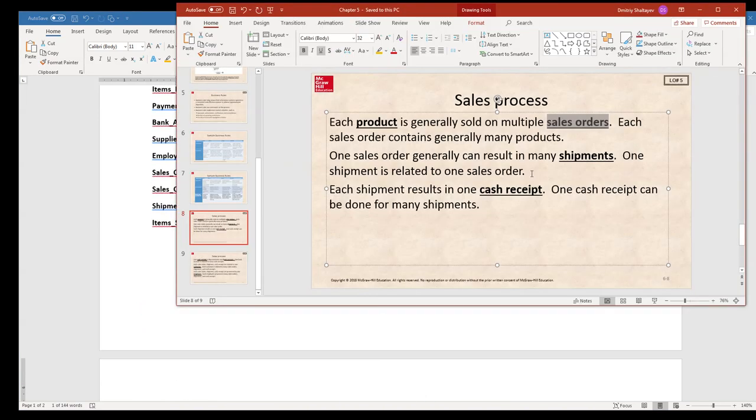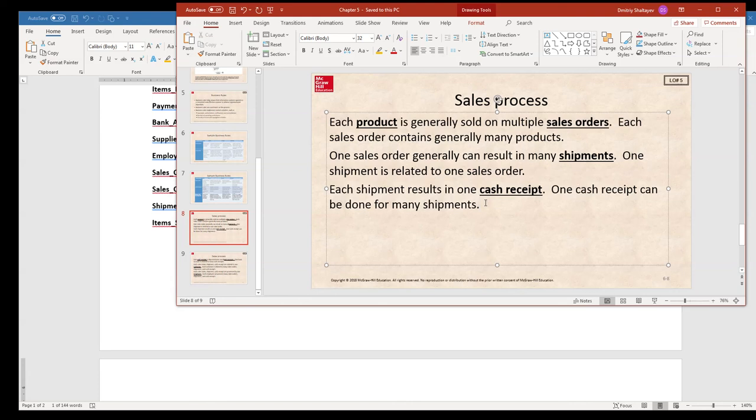So we recorded shipments, right? And now cash receipts. Each shipment results in one cash receipt, but one cash receipt can be done for many shipments. So again, it's the same situation as we dealt with in the individual SAP exercise, right?